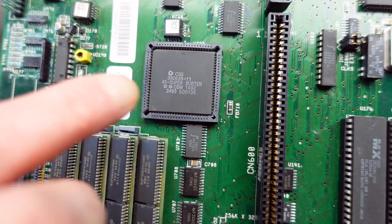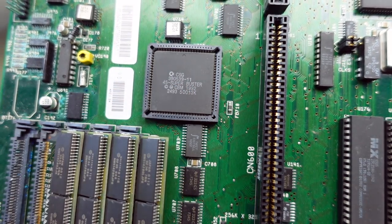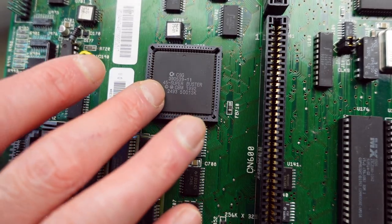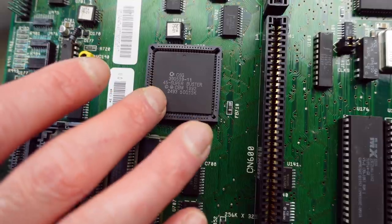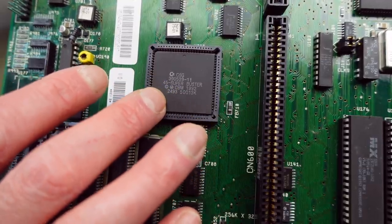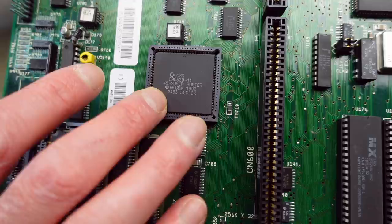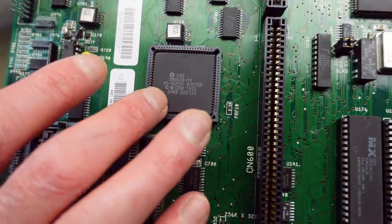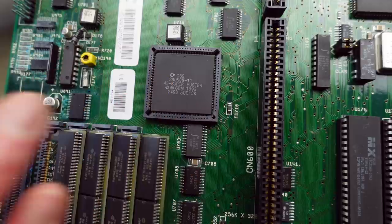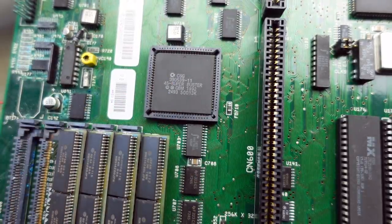It already has the Revision 11 Super Buster in there. Previous versions of this chip, the Buster is responsible for the Zorro slots, the bus controls and things like that. Previous versions of this had issues when people were actually using the newly introduced DMA controls for the Zorro buses. This one shouldn't give us any issues if the machine works at all, that is, of course.